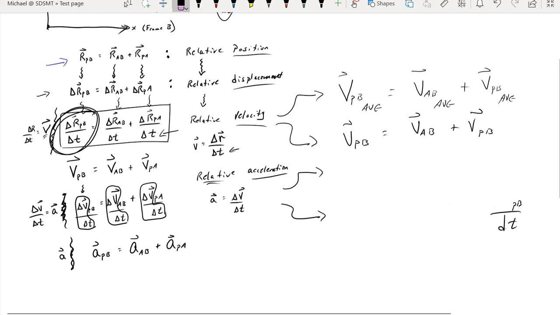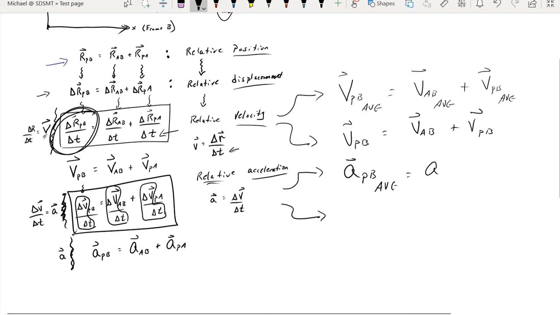Likewise for the accelerations. If we use a delta t that is too big, then all of these acceleration terms, the best that we're going to be able to get out of them are averages. And so we would have to write them as such. So these subscripts are kind of getting out of control here.